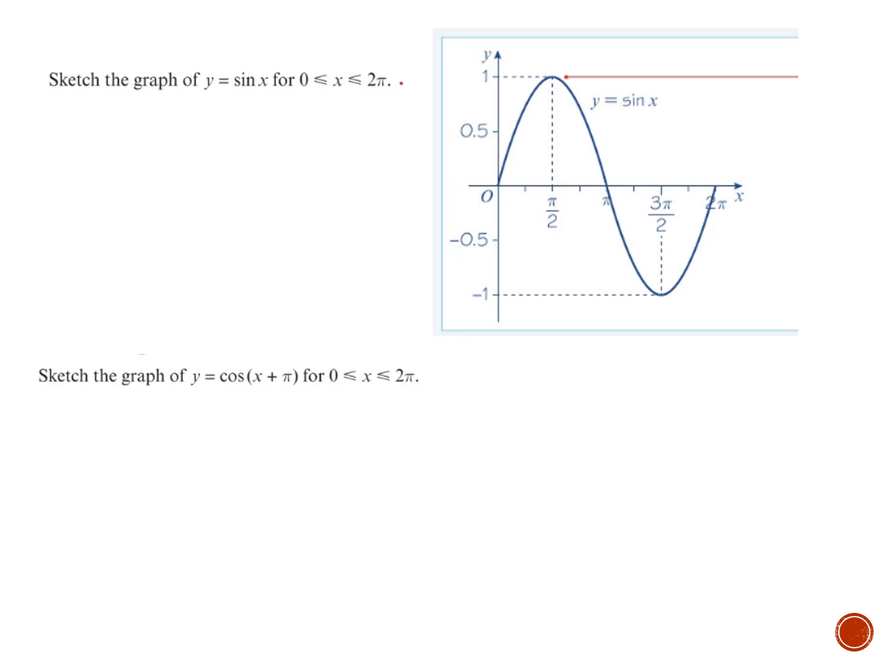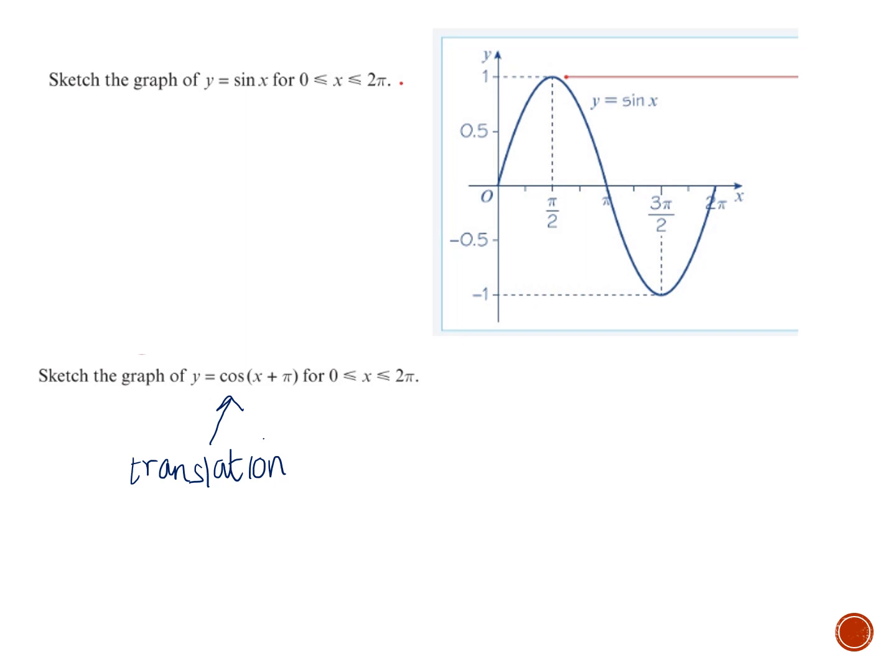Sketch the graph of y equals cos of (x plus pi) between, again, 0 and 2 pi, so between 0 and 360. Now we're going to use graph transformations for this. Think back to your graph transformations. If you replace x with x plus pi, you're replacing x with something, so it's going to be changing things in the x direction. This, you should remember, is a translation. There are some of these on the questions you're doing, so do refer back to year 12 notes for your graph transformations if you need to.